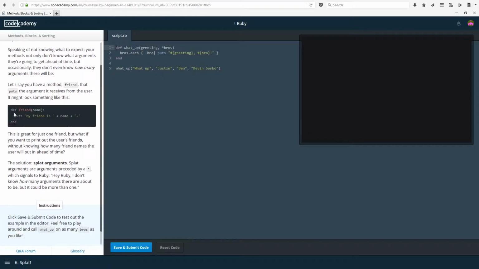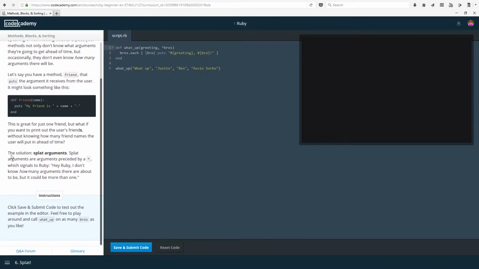So you have defined friend name. Puts my friend is name full stop. But you are going to have multiple friends, and those friends are going to have different names to other people's friends. So it doesn't know what name is going to be or how many friends to expect.